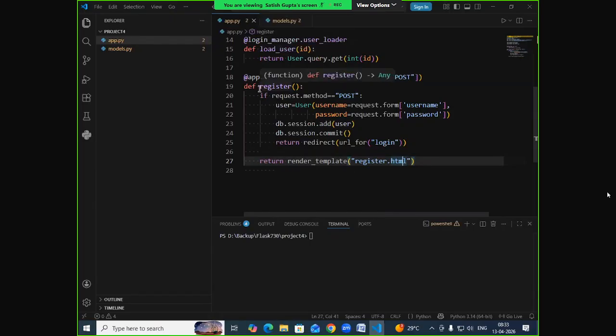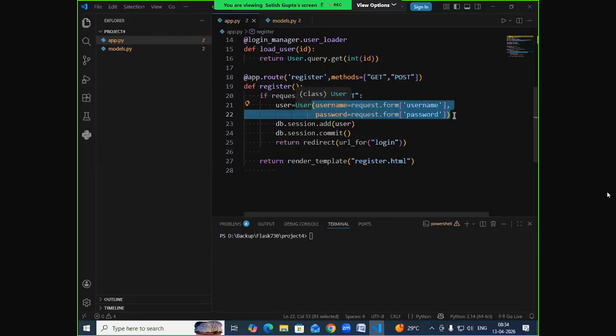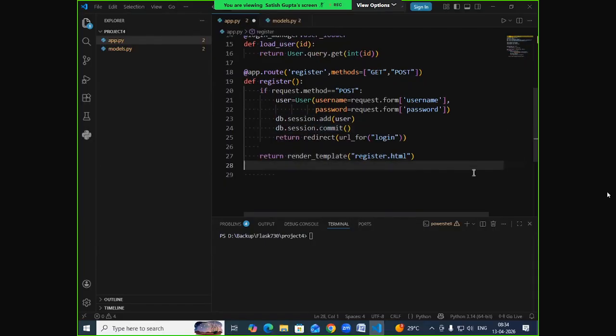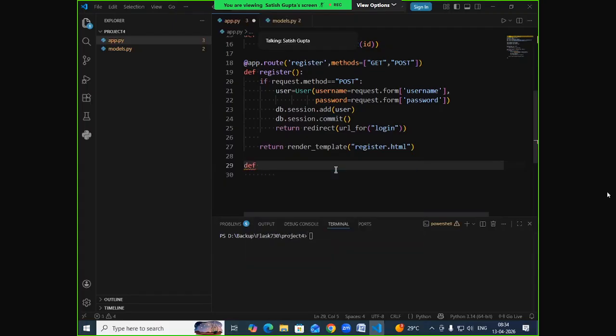Then the request comes from the same view or a different view? Same view. In that case, what is the request method? Post. If the request method is post, you are creating an object of which one? The model. And you are adding that user into what? The database. And you commit the changes by saying db.session.commit. Now you can call this register. Created what here? Register. Then the next one is, once you register, then you log in.